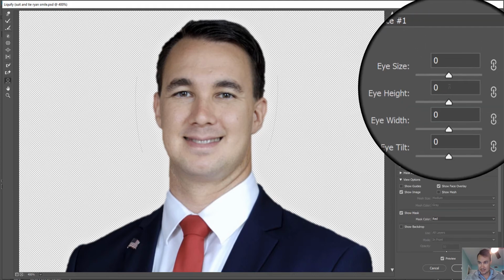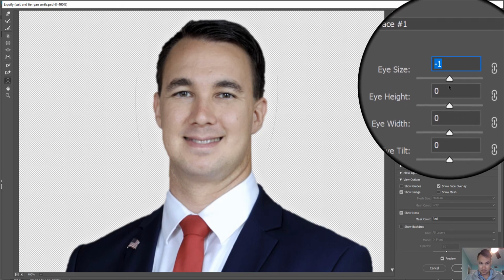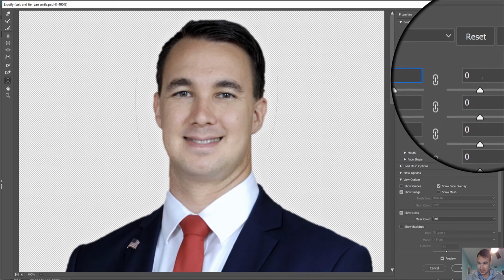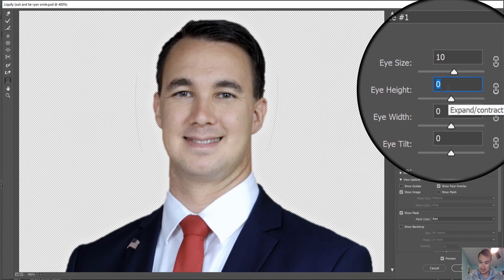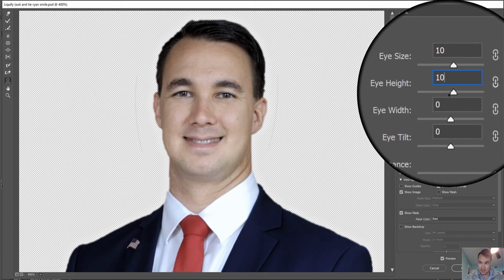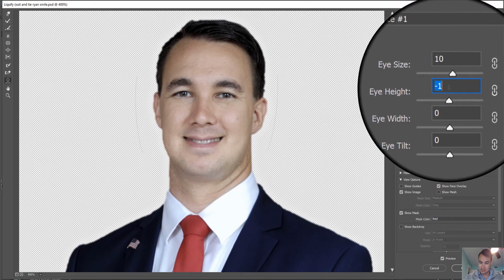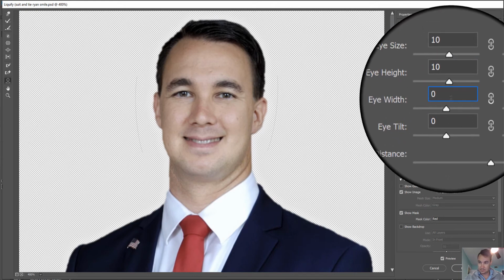And then the eyes. You can see you can change them. It's pretty cool. So we'll go 10, 10, and the height too. We're going to open them up a little bit. See the difference that it makes. And the width.